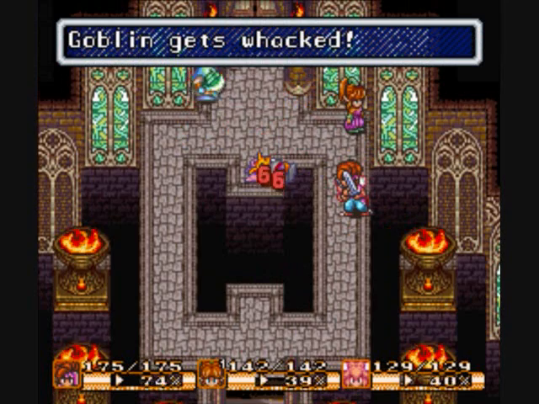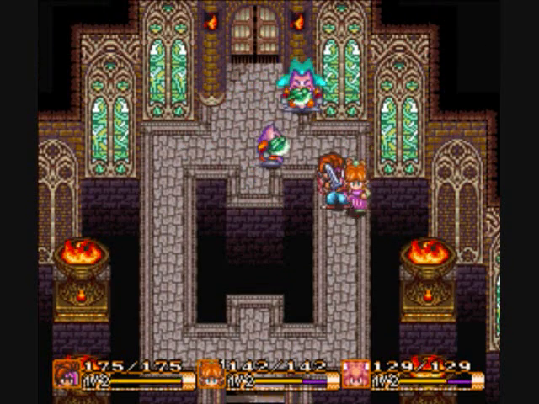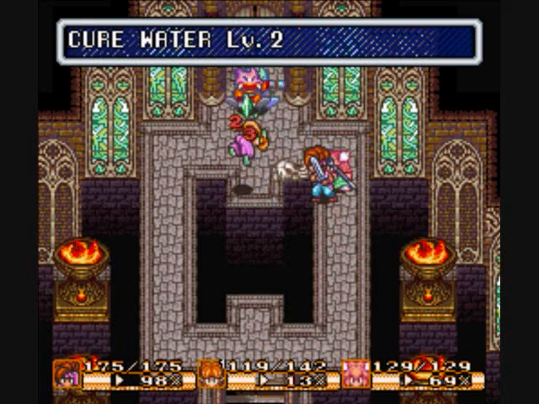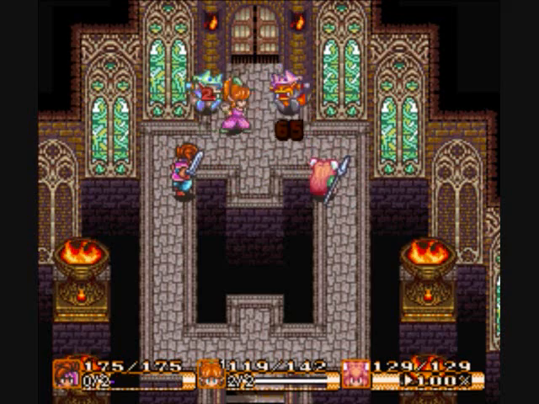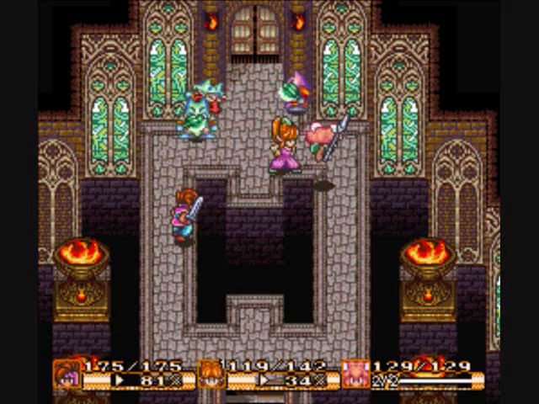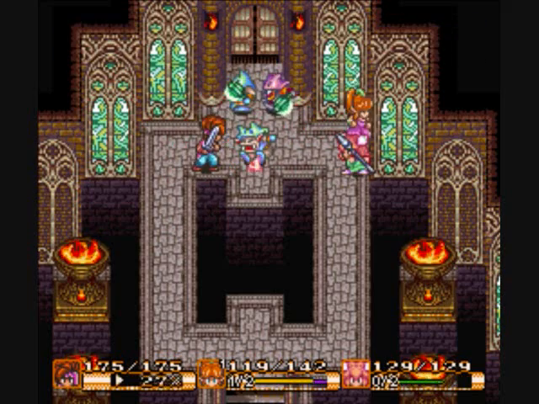Alright, we got some palette swaps. Now fighting goblins. The blue goblin will split into multiple goblins, and apparently can cast heal spells and buffs, and these things actually hurt. Maw Goblin, huh?